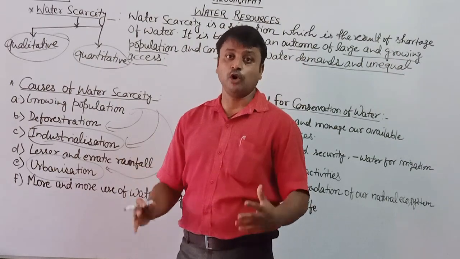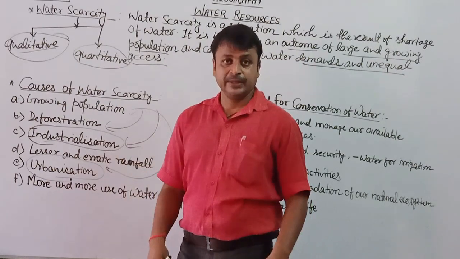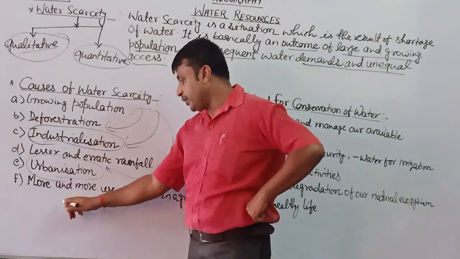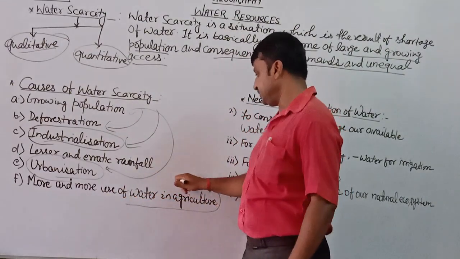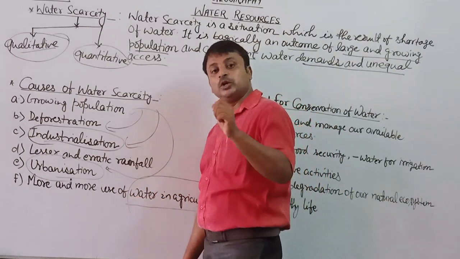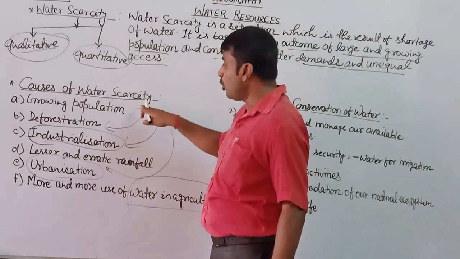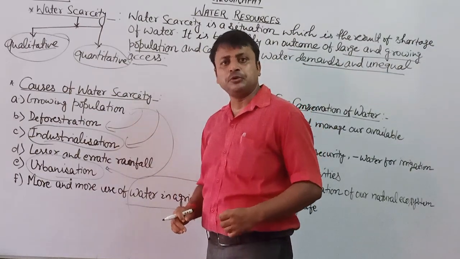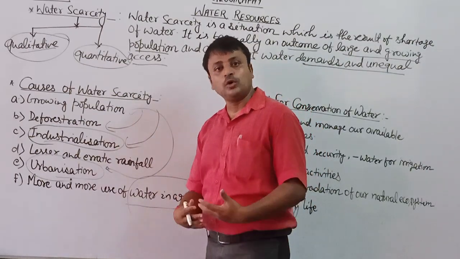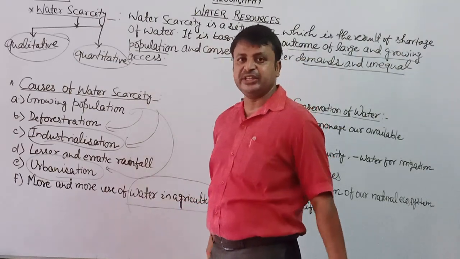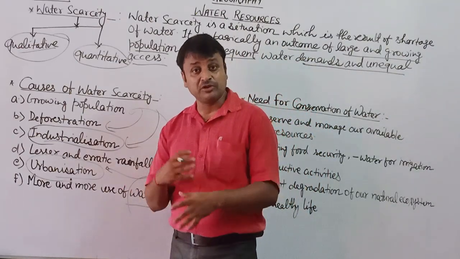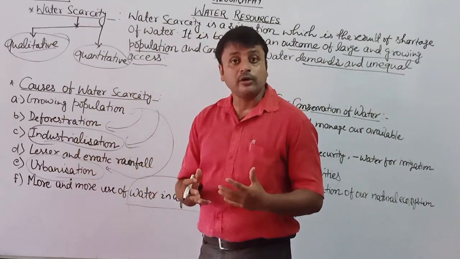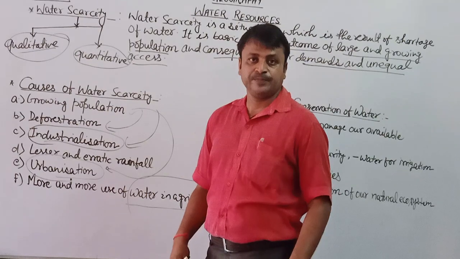Flush required huge volume of water at a time. तो balance करने के लिए next, more and more use of water in agriculture to fulfill the growing demands of the growing population of food. We are just running to grow more and more crop, and for growing we are using modern technology, HYVC, the green revolution and all, and that also required huge volume of water for the purpose of irrigation.